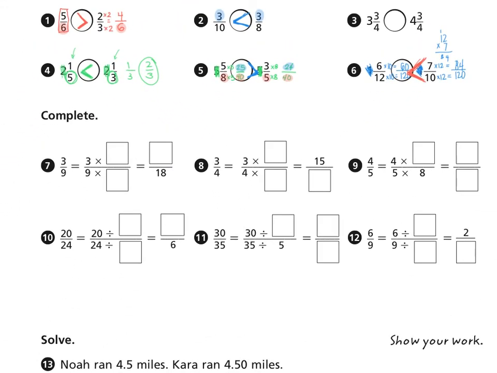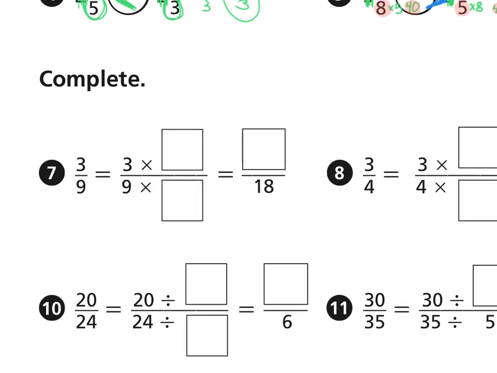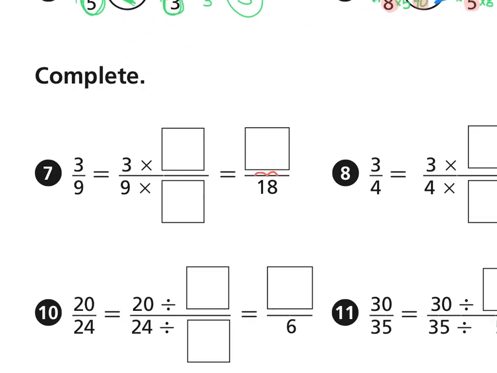So it says you're finding common denominators, or you're finding equivalent fractions for 3/9. Looking at number 7, the new denominator they've created for us there is 18. Alana, what do I need to do to 9 to get to 18? 9 times what is 18? 9 times 2 is 18. And Alana, if I do it to the denominator, what do I have to do then? You have to do it to the top. So then what's 3 times 2, Alana? 6. Good.